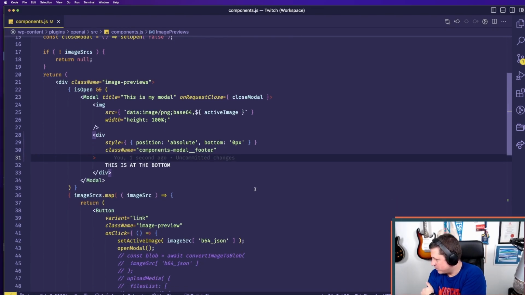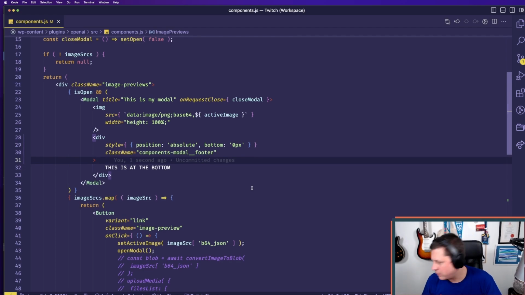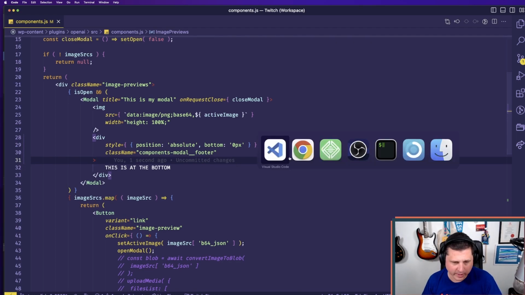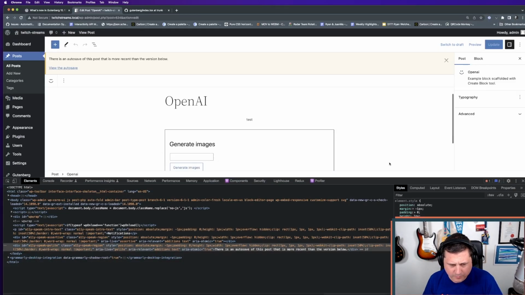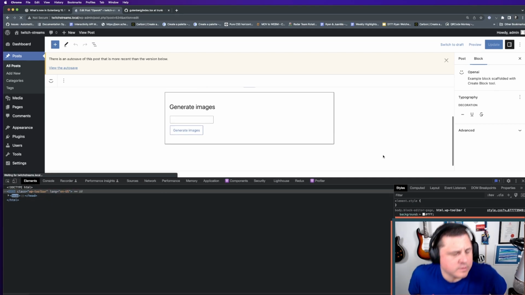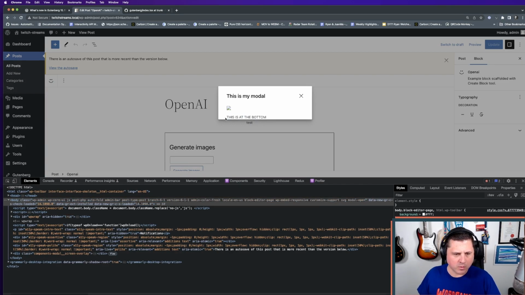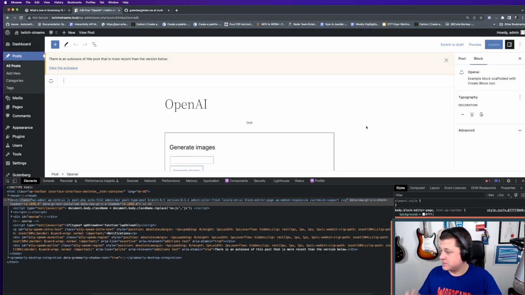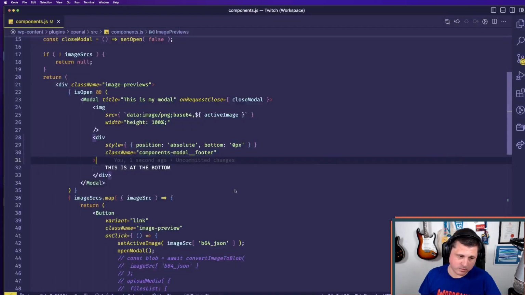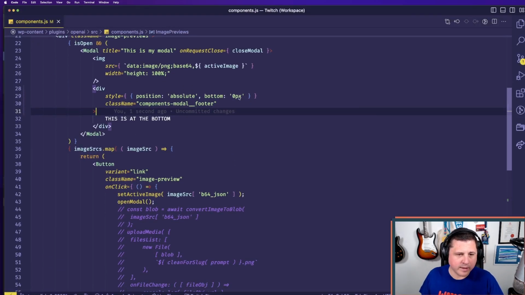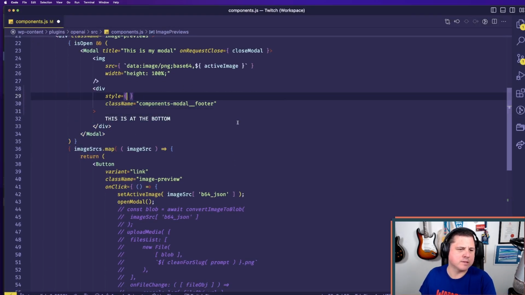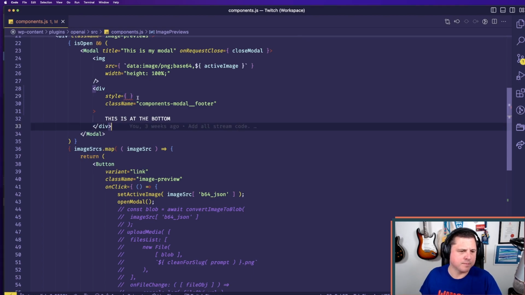I had to go away for a minute. What are we building? Well, we are building terrifying imagery from OpenAI. We're using DALL-E to generate images, and then I'm just working on this modal that is going to be used so we can insert the image that we want. That's basically it. I am wondering now if maybe the style thing is what's happening.